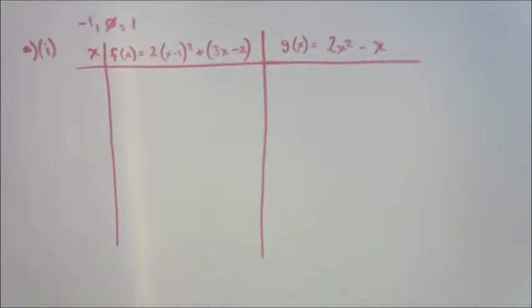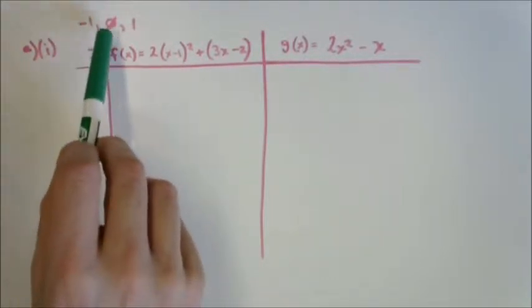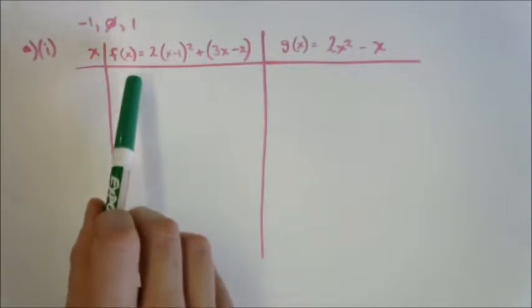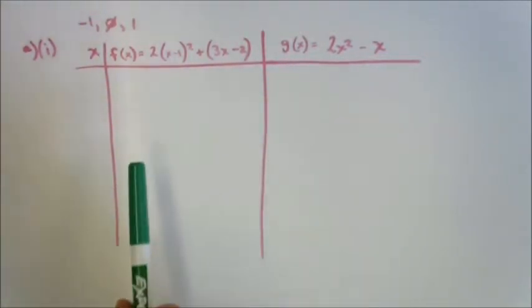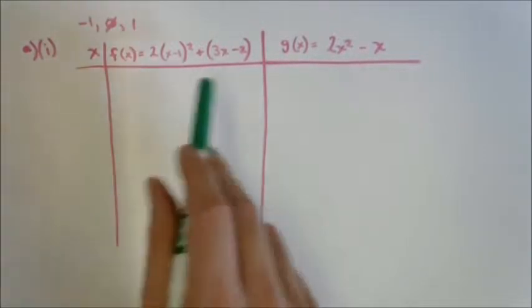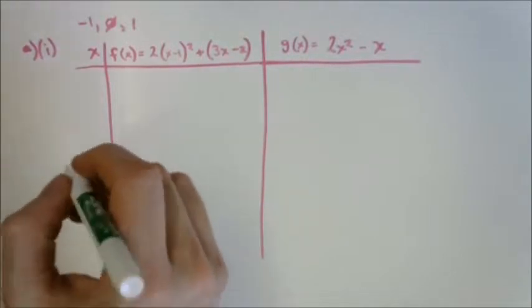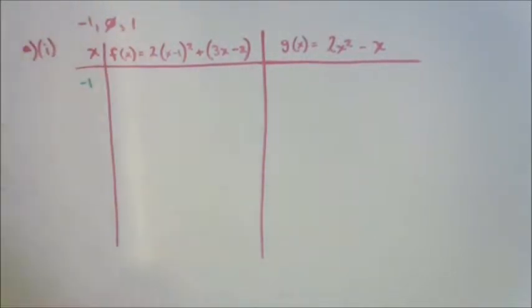What do you think? If we put in x equals negative 1, 0, and 1 in f of x and g of x, and we get the same output each time, is that enough to prove that these are equivalent relations? Yeah? Maybe? Not sure? Possibly? Let's find out. So let's sub in first negative 1.